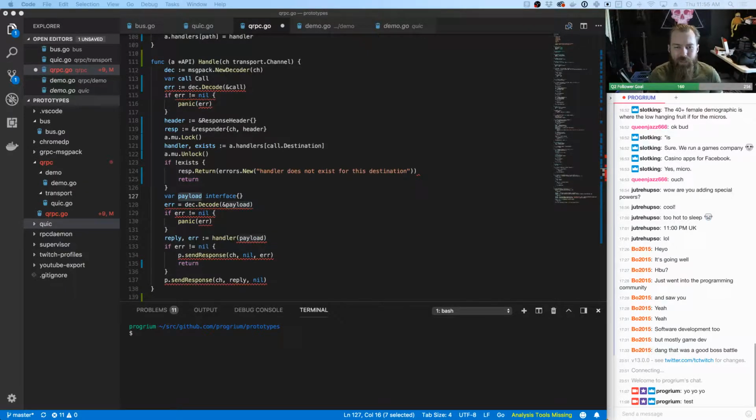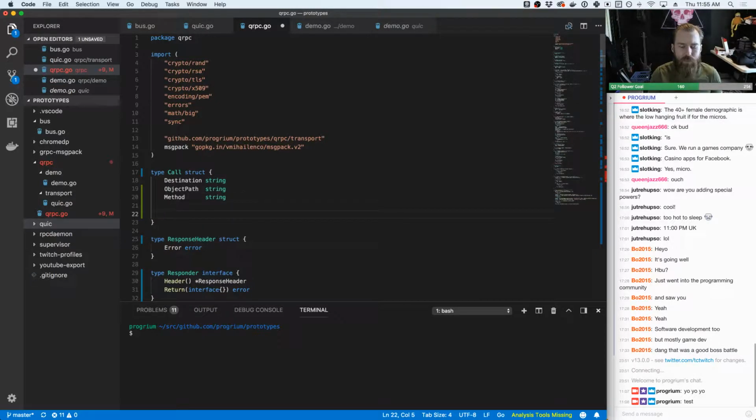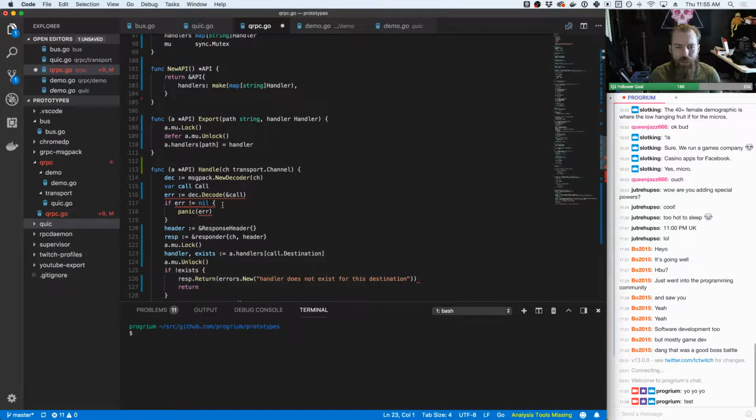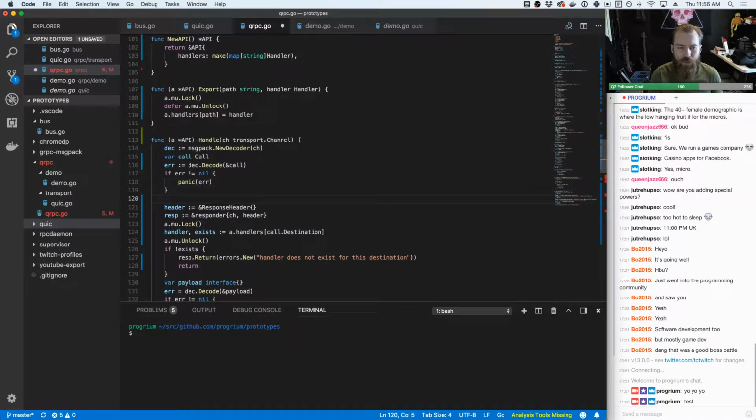So I want the handler to do the decode. So we'll just attach the channel to it. After we, what's your problem here? VS Code.